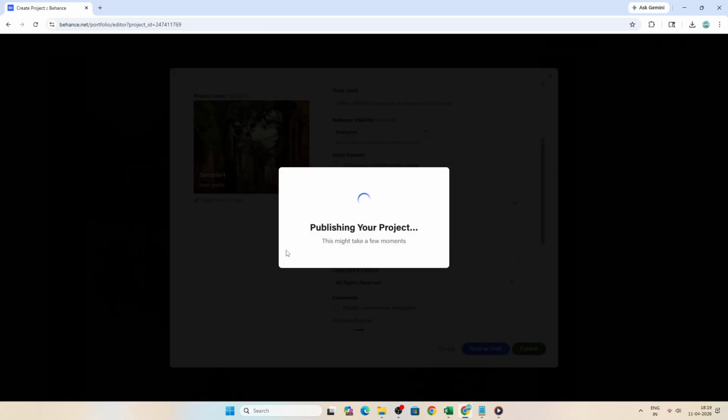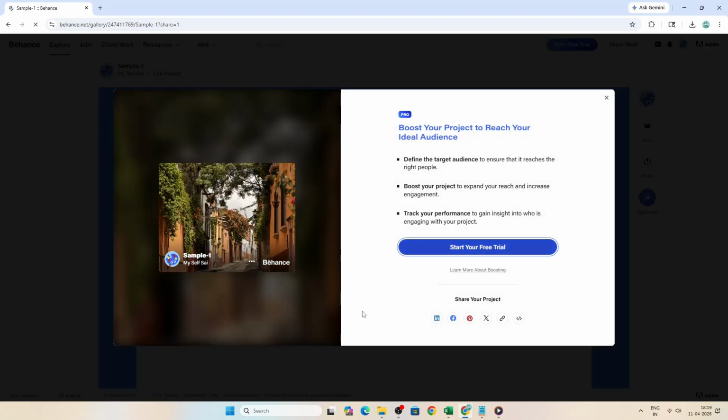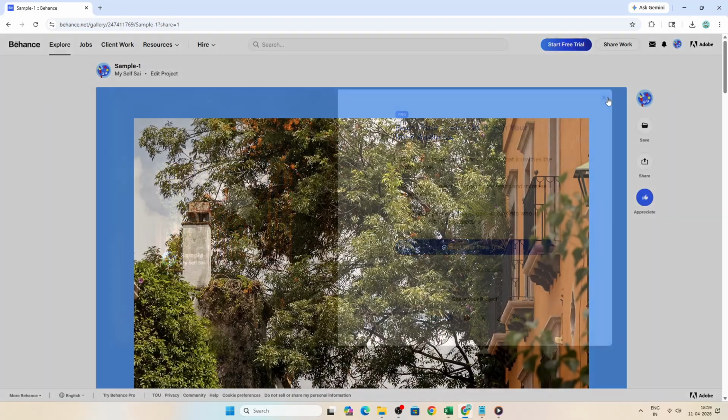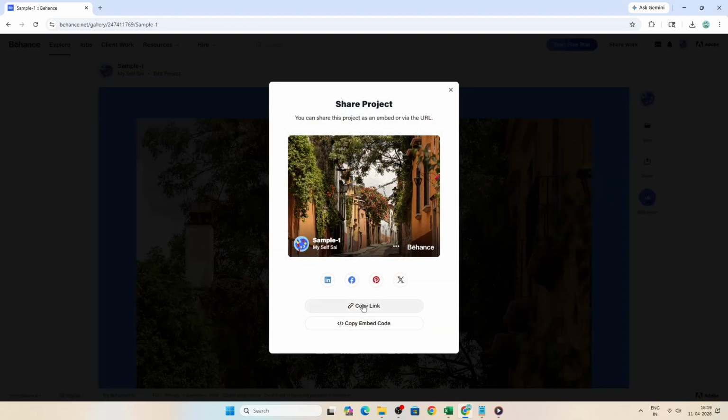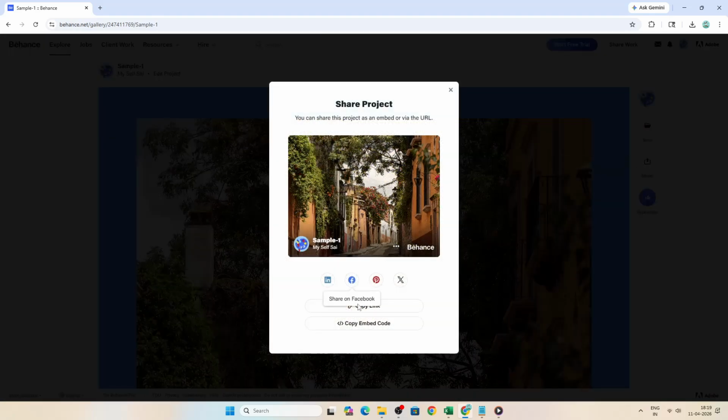The moment you publish, your project gets its own public link that you can copy and share. In addition, your Behance profile has a URL that automatically collects all your published projects. That profile link is perfect for resumes, portfolios, email signatures, and social posts. And it gives potential employers or clients a single place to explore your work.